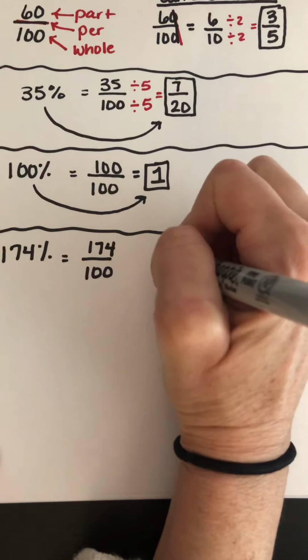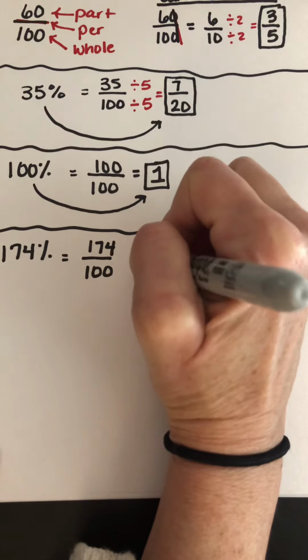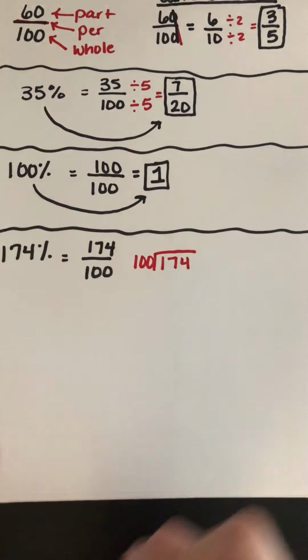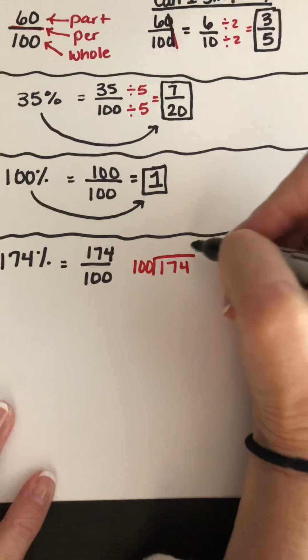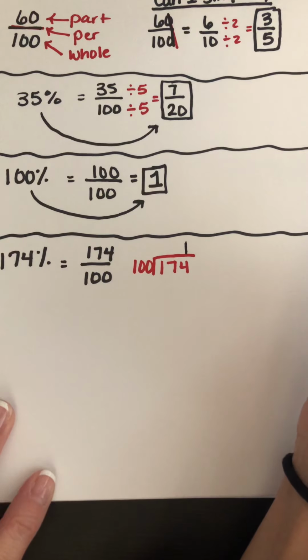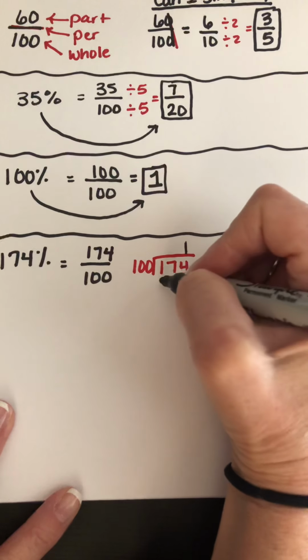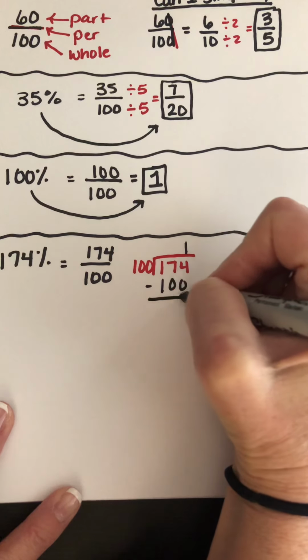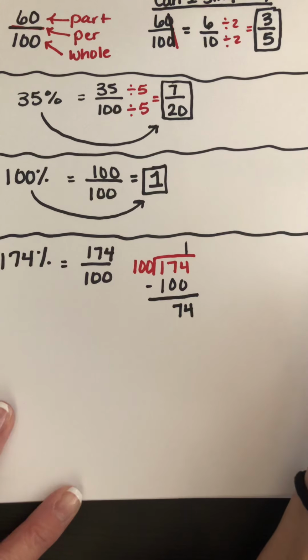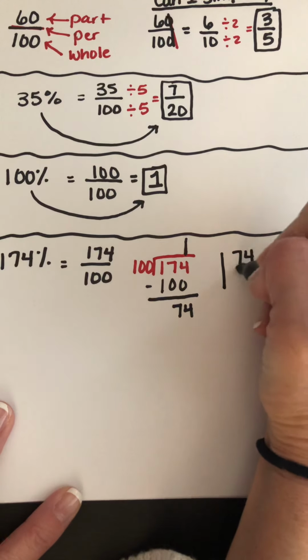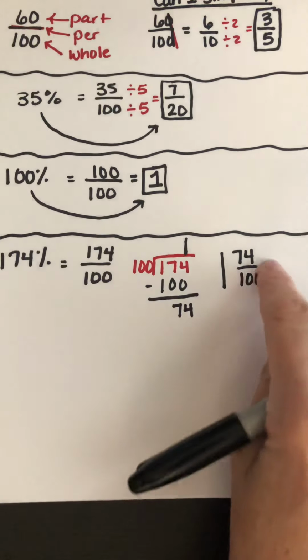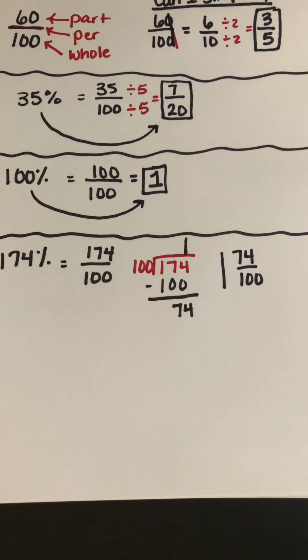So I'm going to do 174 divided by 100. 174 divided by 100. Well, I know that 100 goes into 174 one time because if it goes in twice, it's 200. It's too much. So I'm going to go ahead and do it one time. And I'm going to subtract 100 and I get 74. So now I have 1 whole and 74 over 100. So I have 1 and 74 hundredths, now it's not a fraction, it's a mixed number, and that's okay, right? But I asked, can I simplify?